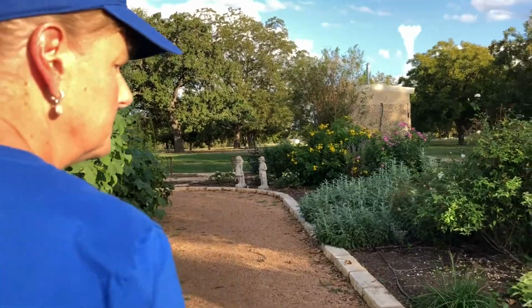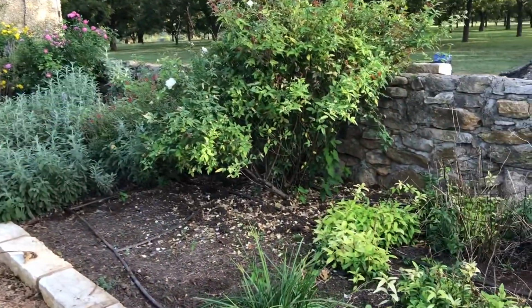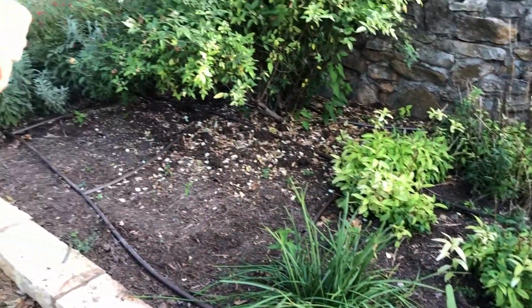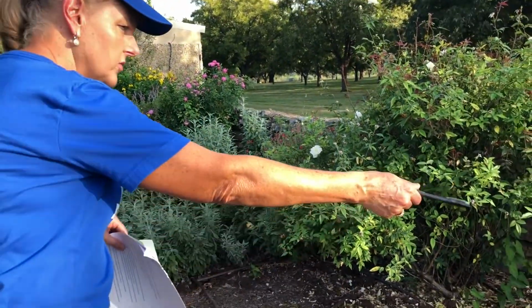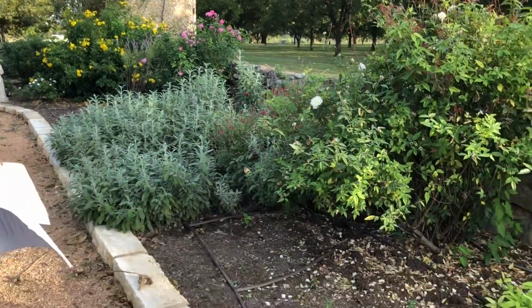I'll thin them out. My phlox this year, they didn't get the water. They just looked horrible. I've given some away, so I might be asking some of you to give them back. But they'll come back and revive. But my dogs have dug them up. There was an armadillo hole that started populating right there in the corner. So, one thing after another.